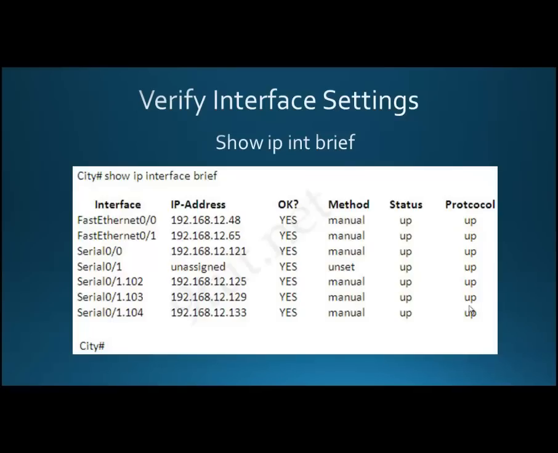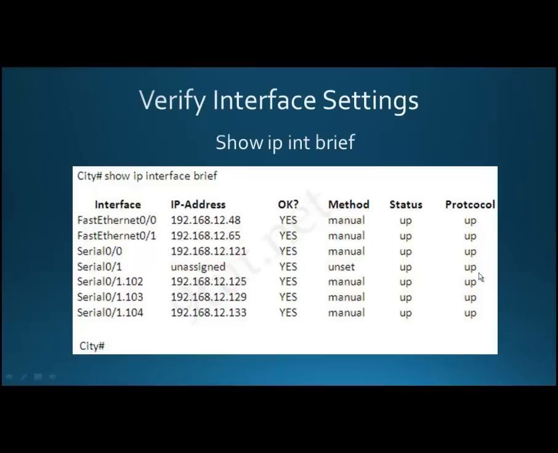When you do show IP interface brief, it shows you every interface on the router, whether it has an IP address assigned or not, and then the status and the protocol. Now status only tells you one thing: is the interface turned on? Remember, we turned it on with no shutdown, or no shut to abbreviate it. If the status is up or down, you did the no shutdown. If the status says administratively down, you did not do the no shutdown, so you need to go back to that interface and turn it back on.